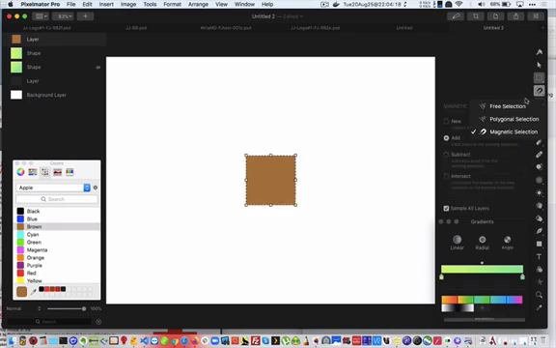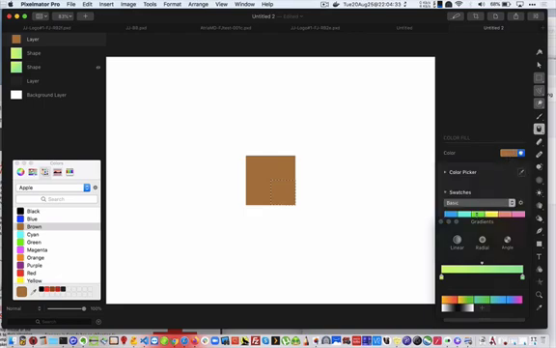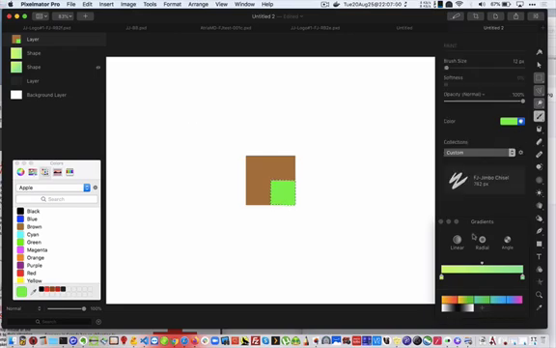And again, I can do the free selection now, and I'll just select a little bit of what I have there. So I've just drawn a little selection of it, and on the same layer I can do the paint, and I can add, and you can see in the layers it doesn't add a new layer, it just does it on the same layer there. So that becomes one layer, the two colors there.